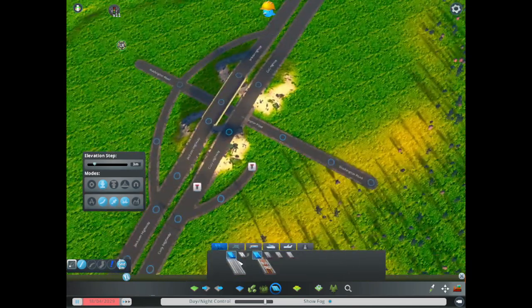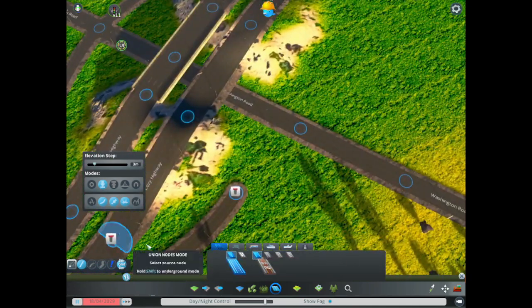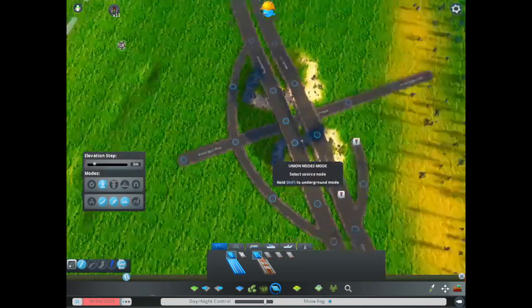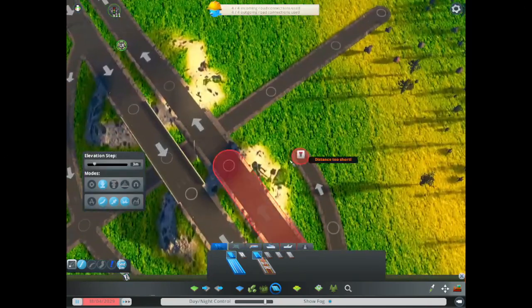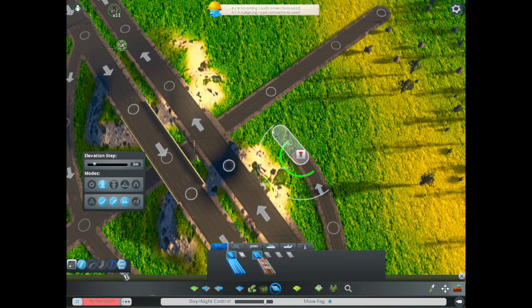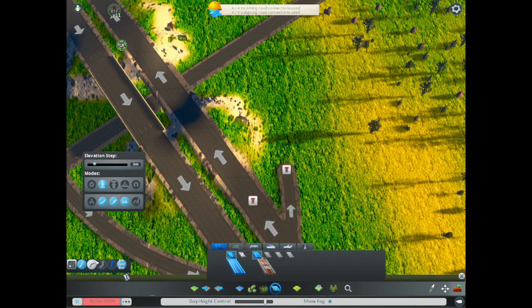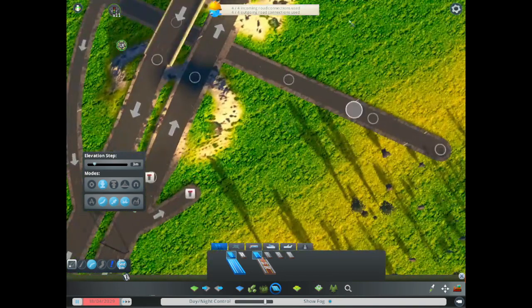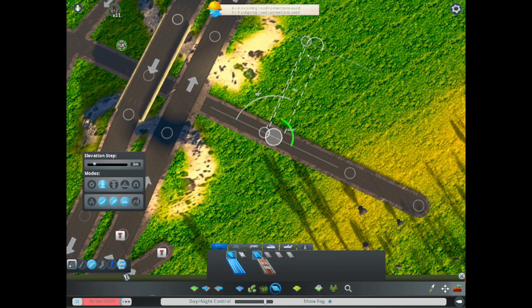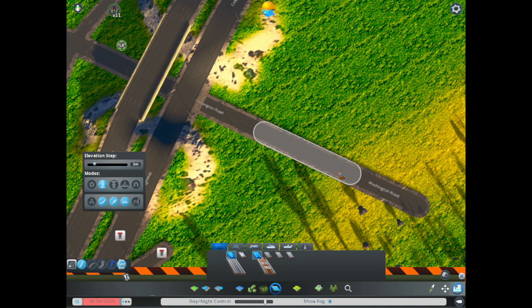Alright, let's tackle this problem then, shall we? So it let me do just fine with this, but when I try to bring this straight on, it curves it. Does anybody have any insight as to why it does that? Because it is really annoying. It's been a problem with other builds in the past. And I really don't appreciate that it does it, but I don't know how to stop it from doing this wonky curve thing.